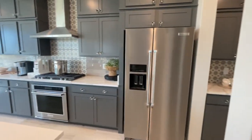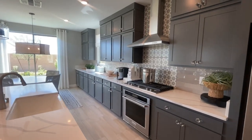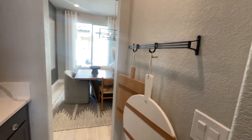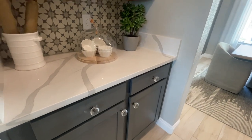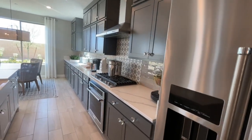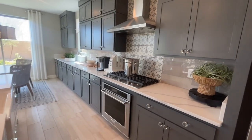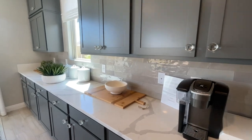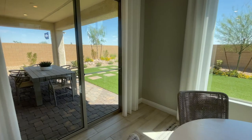What the builders are offering is, if you buy a quick move-in home or a spec home and it closes by the end of the year, you get up to 6% towards closing costs. You can utilize that to buy down your points or get a lower interest rate. Right now, they're also offering a 4.99% interest rate. So you can get the 4.99% and then use the rest towards closing costs and also towards selections, your options. Basically, you're gonna be getting a steal of a deal.